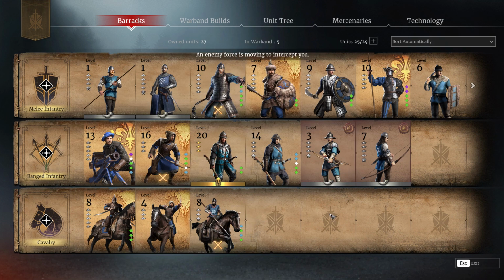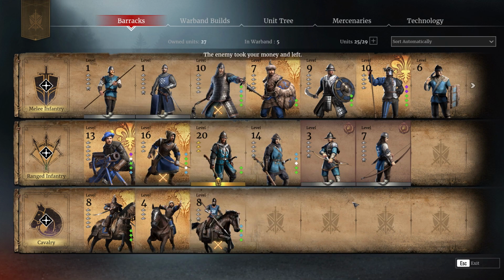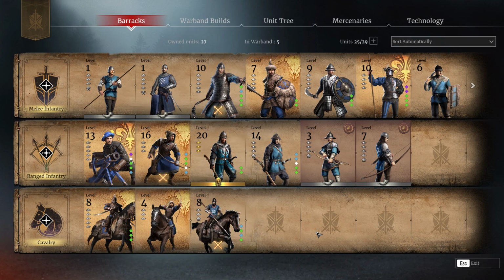So if you go into your barracks, you'll be able to, well, I'm being attacked by a rebel. I'm just gonna pay for now, just because I don't want to do another rebel battle. If you get attacked by a rebel, you should always try to attack because it does give some resources and it's not that bad. It does take a bit of time, but it's okay. But for this video's purpose, I'm just gonna skip it and pay up the bronze.